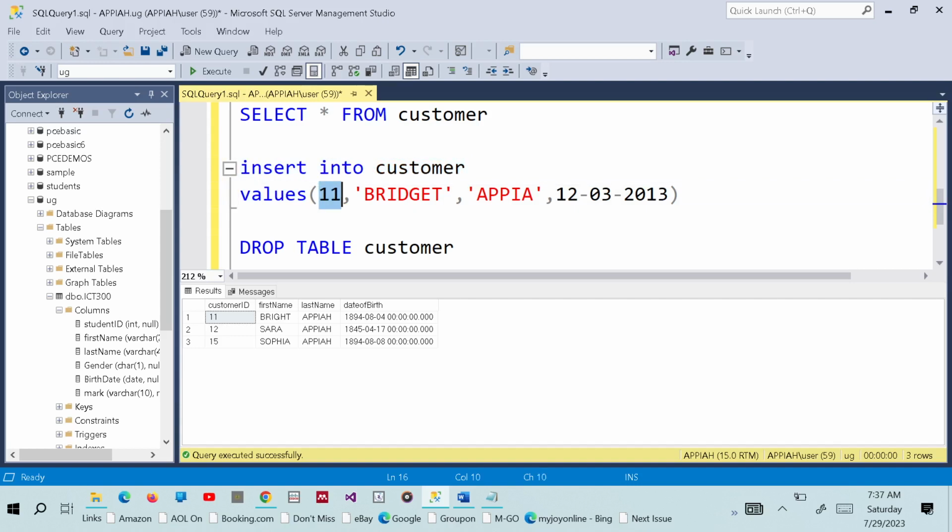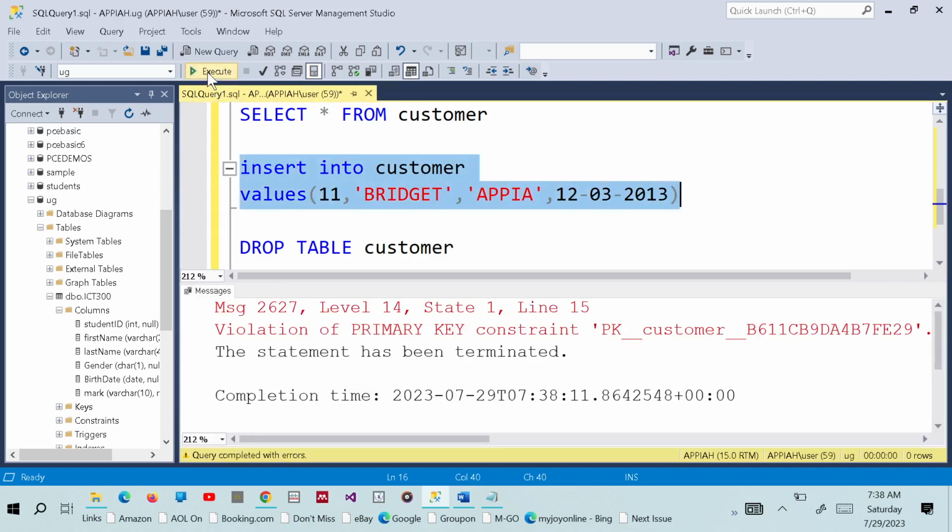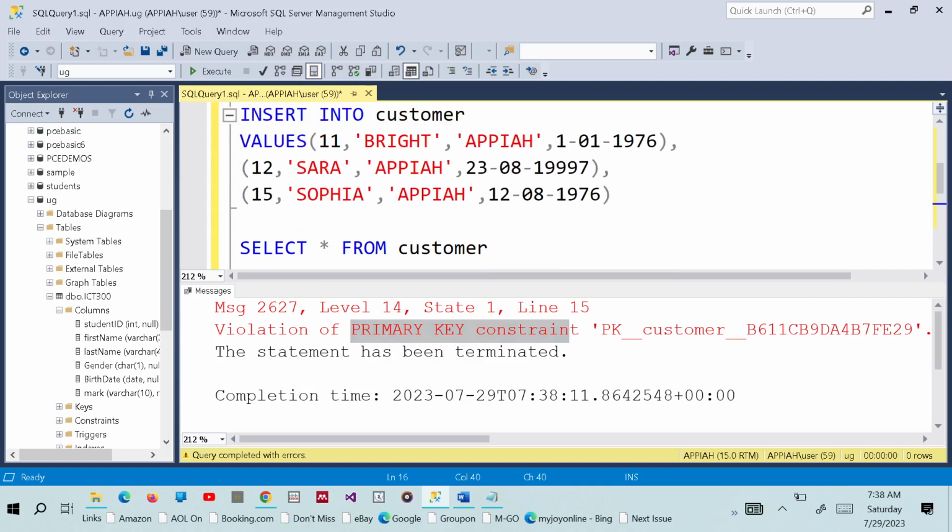Let's insert the 11 again and see whether the system will take it or not, with a different first name, last name, and date of birth. When you select it and run it, the system will say violation of primary key constraint, because the customer ID 11 has been assigned already.